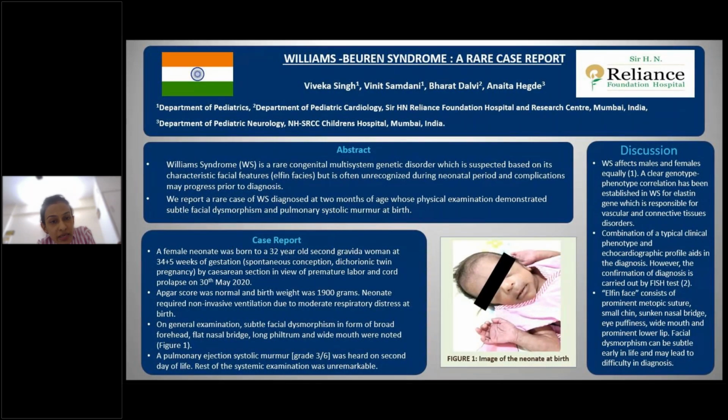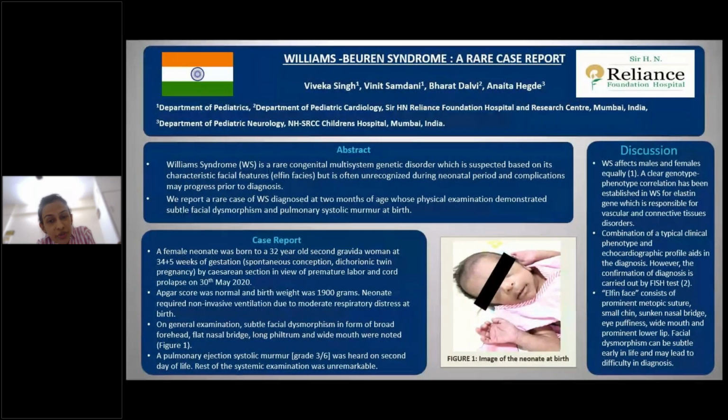We begin basically now. What are the main features and how did we come to the diagnosis of Williams syndrome? And how early can we detect it? Usually it is detected in the period of infancy when the features are very prominent via the facial features and also other systemic features are prominent. But here we were able to detect as early as by 2 months, and that is why we wanted to report this case. So Williams syndrome affects male and females equally.